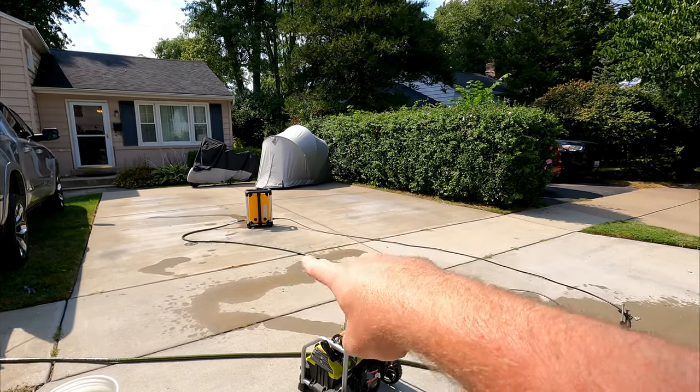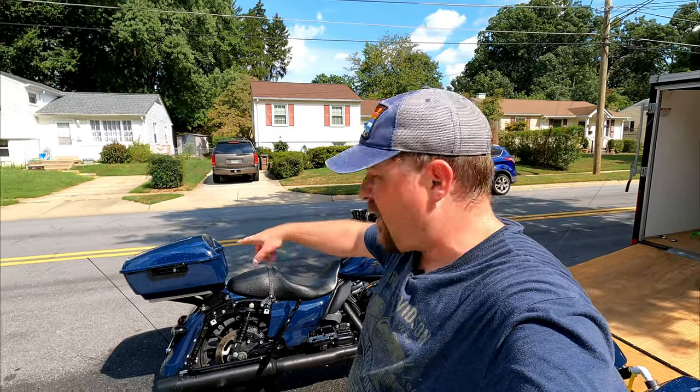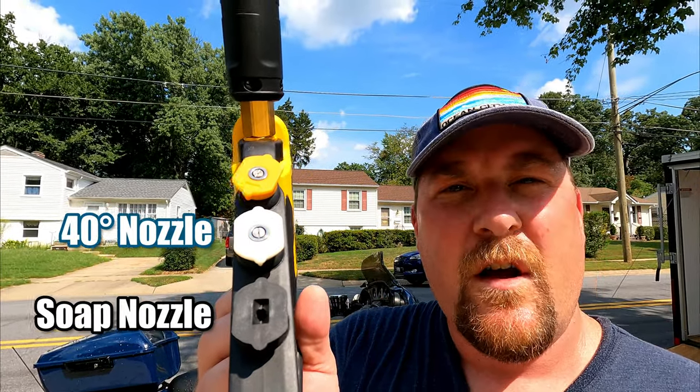You can see I've got everything plugged in. I rinsed off the Harley. It's wet. It's gonna dry quickly, but don't worry. But what I wanted to show you is if you've got a pressure washer with multiple nozzles, we can use the 40 degree here or the soap nozzle to help rinse off the bike. So that's what we're gonna do now.